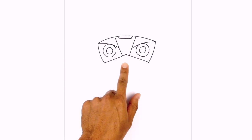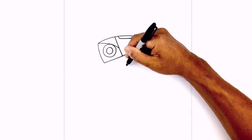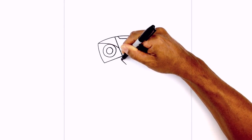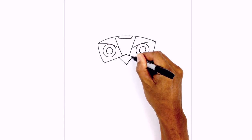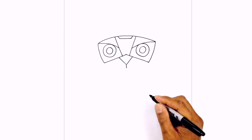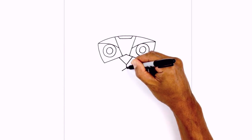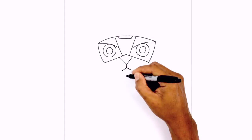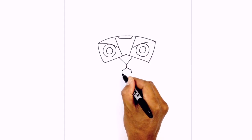Now just below the visor, we're going to start by drawing the center part of the mask. So just down here, I'm going to draw a little point. From that point, I'm just going to angle up and out towards the left. Going back to the center, we'll go up and out towards the right. Now in the middle, we're just going to draw a short straight line coming down. Now I just want to draw two lines coming out towards the chin, then we're going to come down with a straight line — a little short line coming down. I'm just going to square off the chin with a straight line.